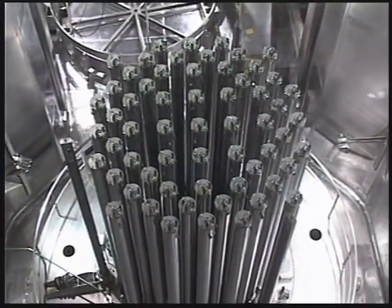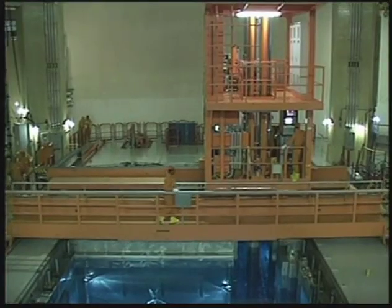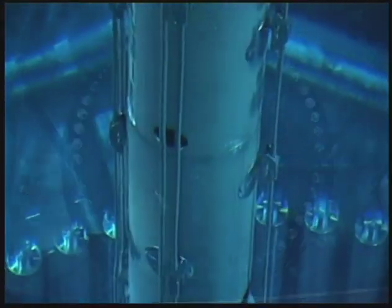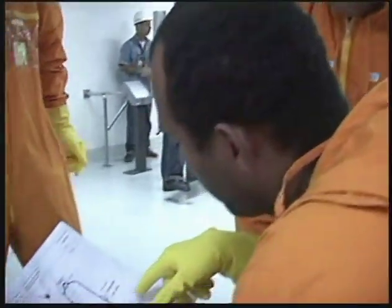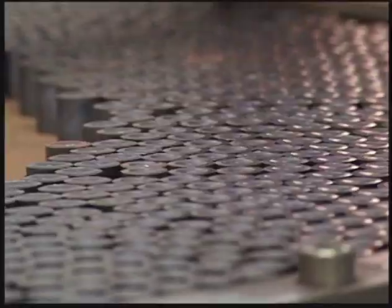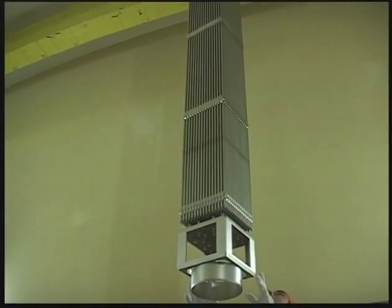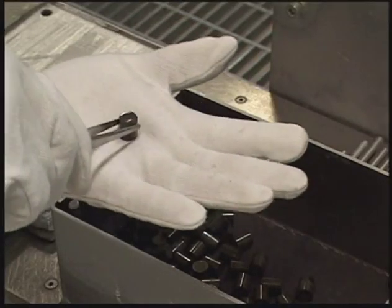It is inside the reactor where the energy-producing process begins. Despite the plant's advanced technology, which looks like it's straight out of a sci-fi movie, the operation of a nuclear power plant is actually quite easy to understand. A nuclear power plant functions very much like a conventional thermoelectric power plant. However, in order to generate heat, it does not burn coal or oil or gas. The raw material used here is uranium. The combustible elements in nuclear plants are comprised of rods full of little ceramic pellets of enriched uranium dioxide.